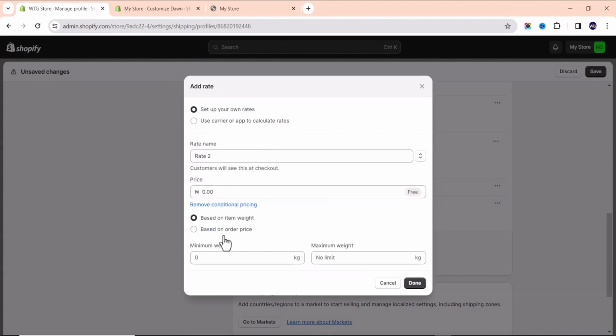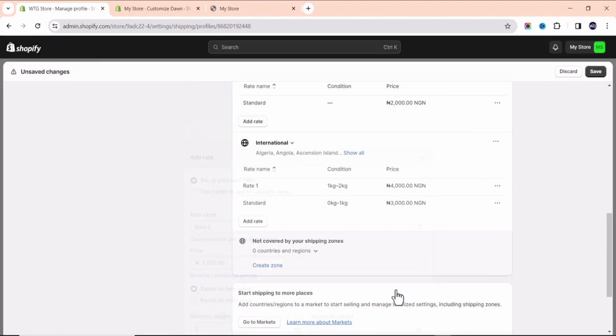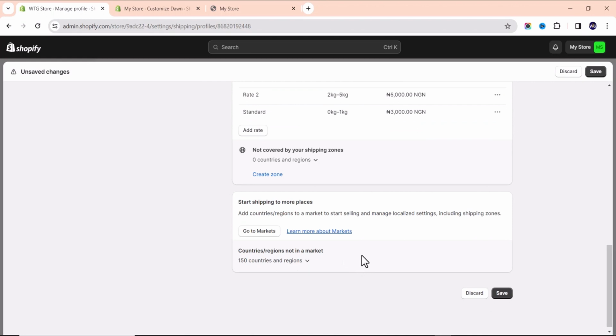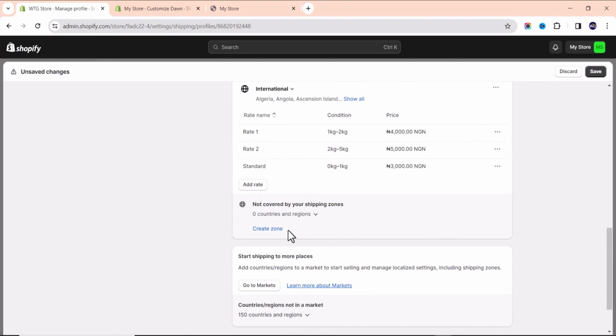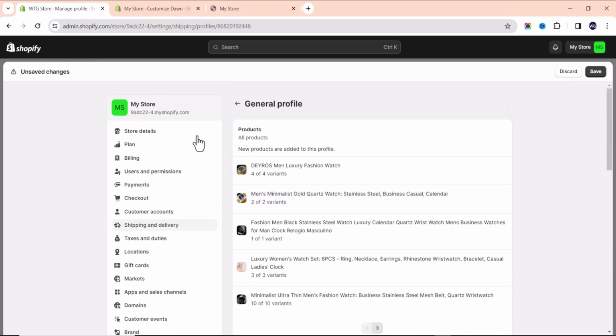Then conditional pricing, and 2 kg to, let's say, 5 kg, with 5,000. And like that, you can continue setting it up like that. If you want to ship to more places, you can use this. But yeah, I already taught you how to do this by going to market and then setting it up, and that's how you can do it. So don't forget to save the changes.